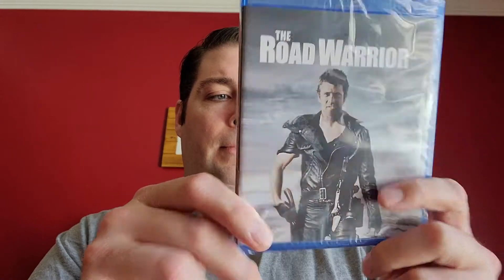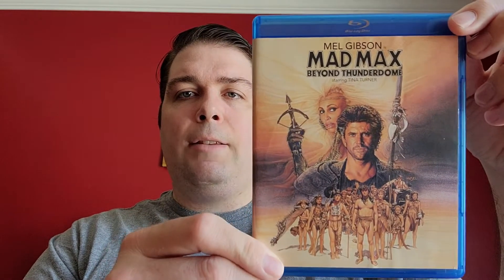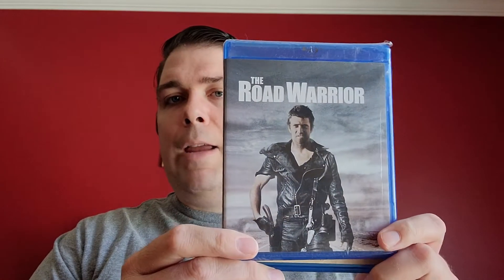Last two here — nothing really special, but I wanted to complete the series. I got The Road Warrior and Mad Max Beyond Thunderdome. I think these might be reseals; I got them from Amazon really cheap. I already had Fury Road and the Scream Factory version of the original Mad Max, so these complete the collection. I was on a little spending spree on Amazon one day and found a bunch of stuff I wanted to pick up.